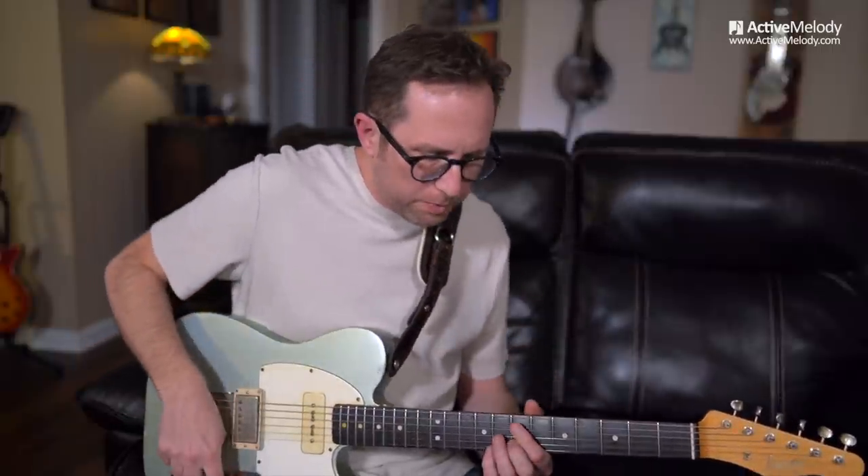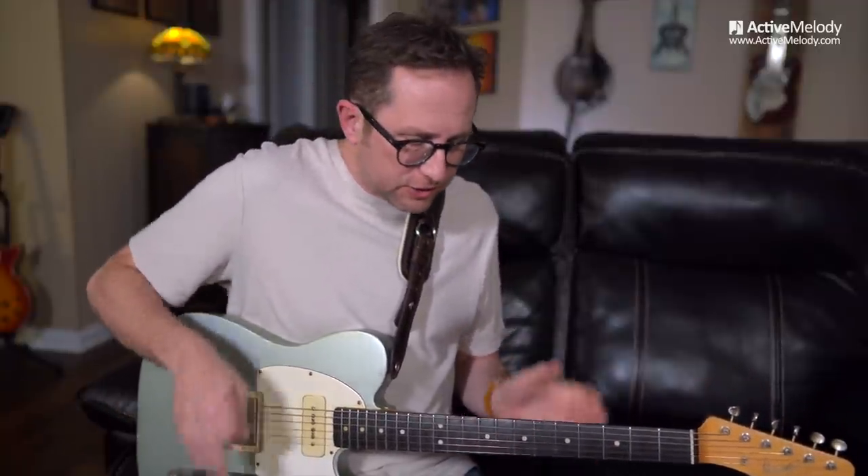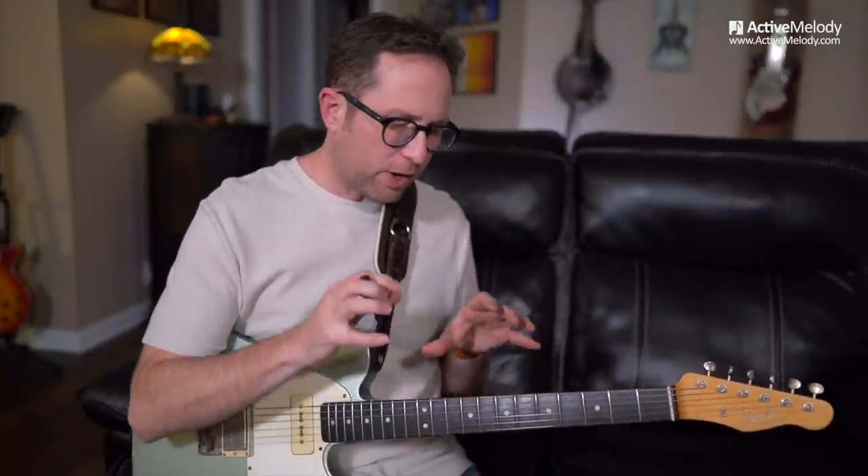What you're doing is you're playing what would be a diminished chord. You can work that chord in. Let's start off and just talk about how you can work diminished chords into your blues, because the scales follow the chords. The scales are just spelling out what the chords are anyway. And I think if you understand where these fit in, then knowing how and when to play that half-step whole-step scale is going to make a lot more sense.